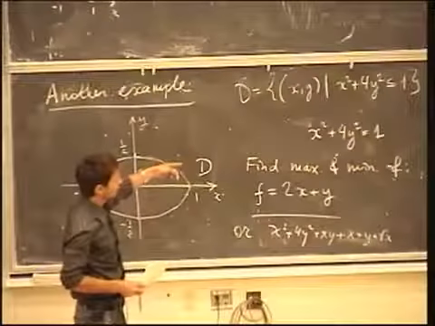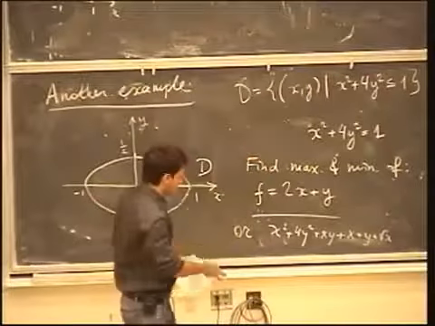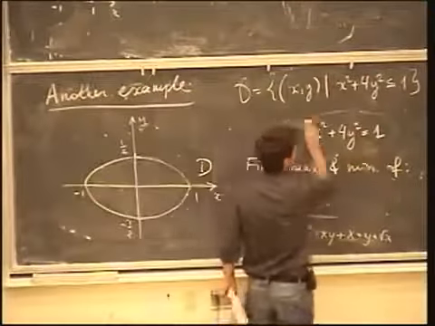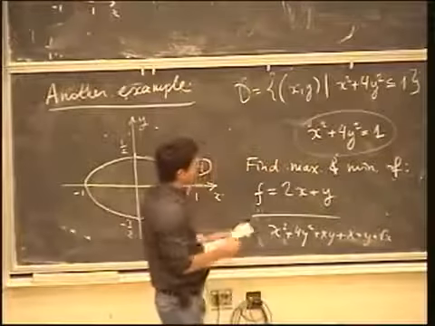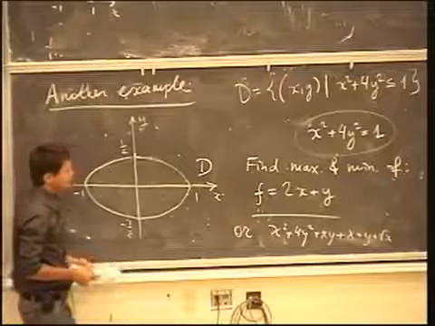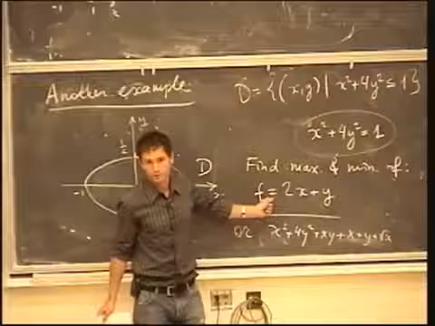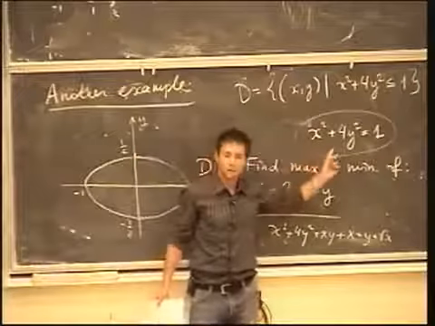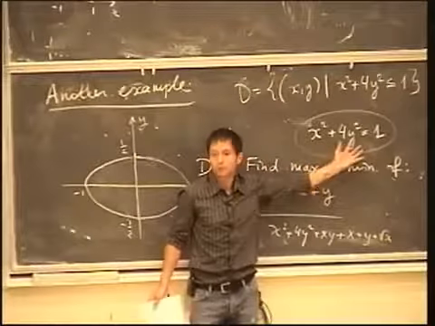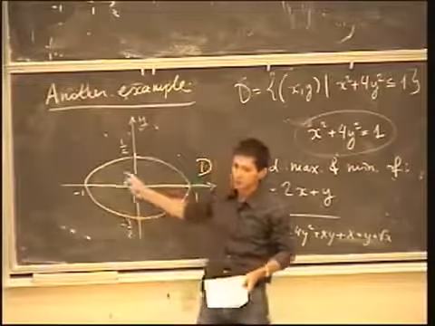The boundary is given by an equation, so the boundary is a level curve. That's a given. But we also have a function, so you have to separate the two things. First of all, you have the equation. This is the equation of the boundary. But you also have a function. And so what we can do is we can also look at the level curves of this function. Right? Here we are looking at just one level curve. Why only one level curve? Because this is the equation. The equation is that this is equal to 1. So we are just looking at one level curve for this function.